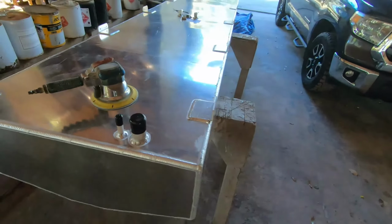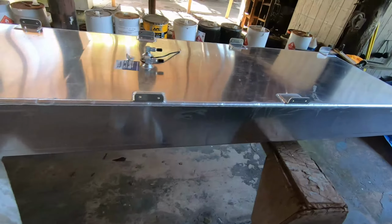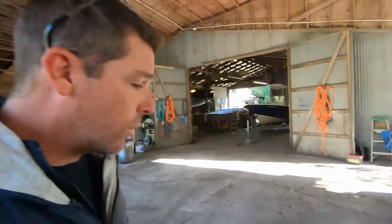The big 160-gallon custom fuel cell that we've had built for the new boat. We are getting ready to prep it for primer. So what we're gonna do to give one more layer of protection to this fuel tank, rather than just installing it as it is, even though it is a marine grade fuel tank, we're gonna use a real high caliber 2-part epoxy primer. We're gonna put several coats on here, but first we're gonna have to clean it real thoroughly.